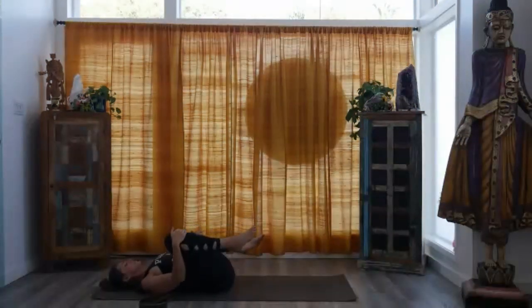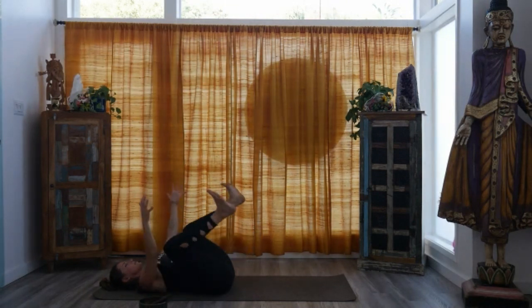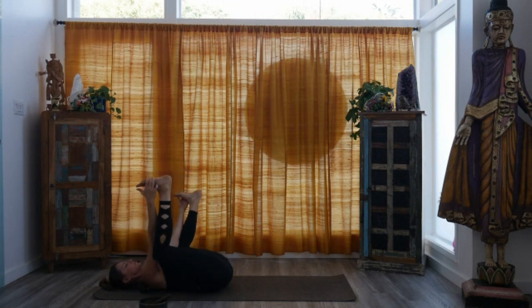I think it's always so interesting to start here because we keep the head down, the chin towards the chest, and the tailbone down. Now what happens as we lift and reach for our feet is the tailbone typically lifts and we start to kind of roll the head up. So again, bring the chin in towards the chest, try to arch the lower spine, invite the tailbone to touch the mat, and then rock side to side.